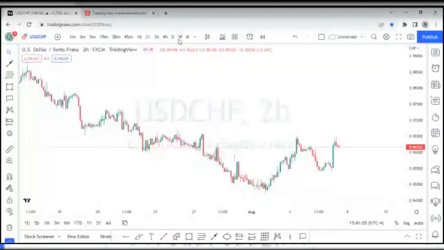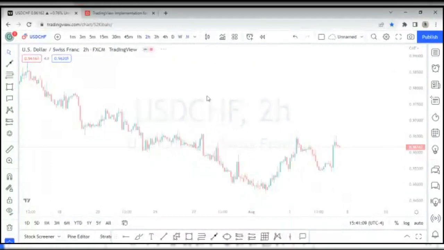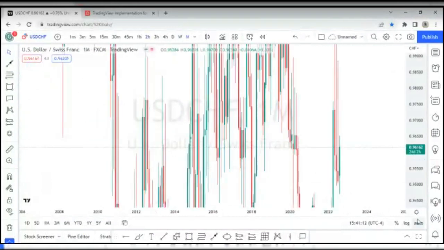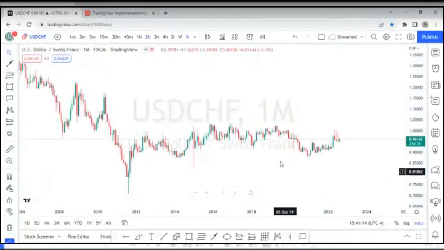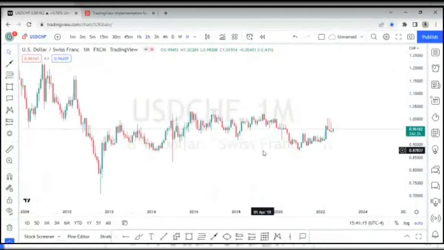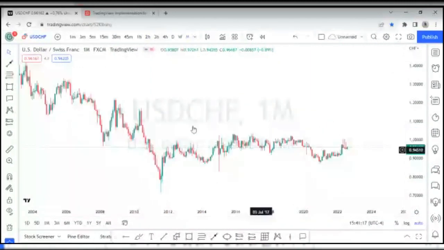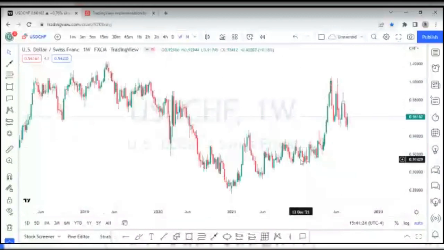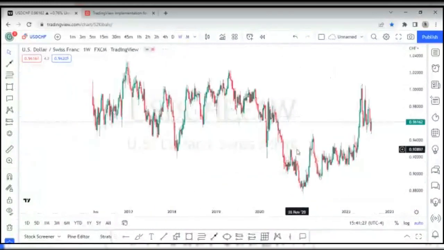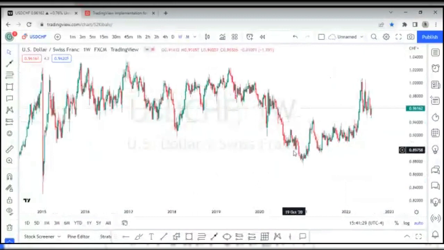So let's see how I would do it. This first thing, if you want to use this, you go to what? The monthly. You want to see what price is doing on the monthly. Let me make this auto. This is the last video for today, right? So the monthly has been kind of choppy. I can't really see anything clear, so I'll go to the weekly. Right, this is why I don't play so many pairs. I don't really like all this kind of movement, right?